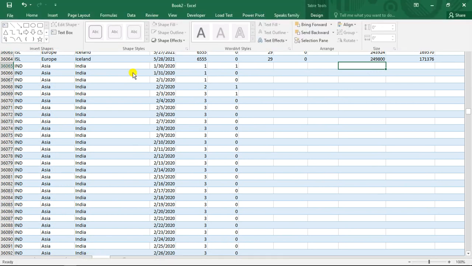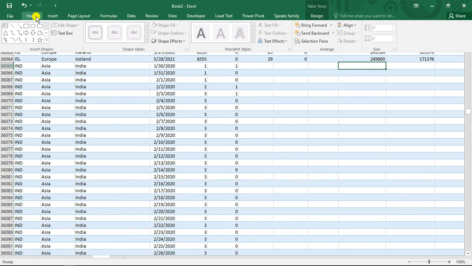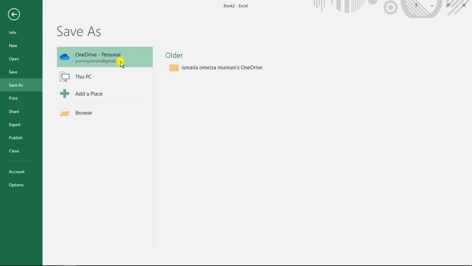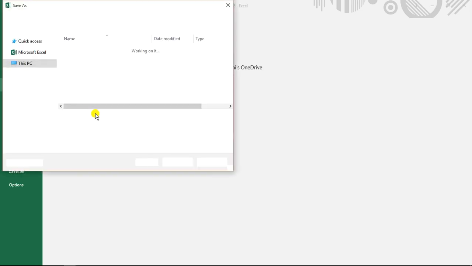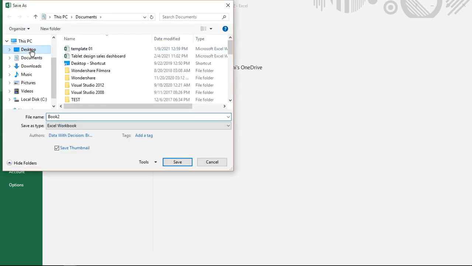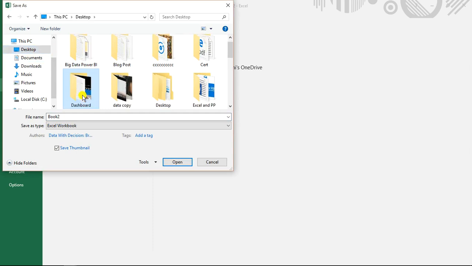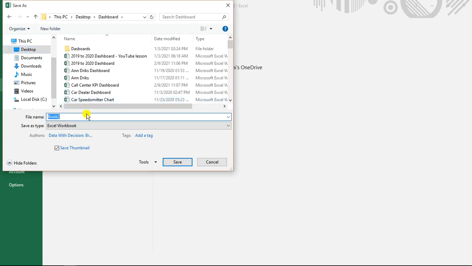So what we're going to do right now is save our work the way it should be saved, because we're going to be writing a little bit of VBA to make it much more dynamic. I'm going to click on save right here. Because I have not saved, it's going to prompt me and ask where I want to save it. I'm going to go for browse, and I always have where I save my work. That is the desktop right here. I'm going to click on this particular dashboard folder, and from the dashboard folder I'm going to name it COVID-19 vaccination YouTube lesson.